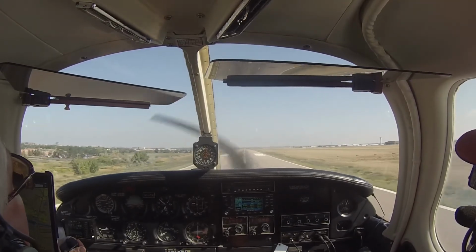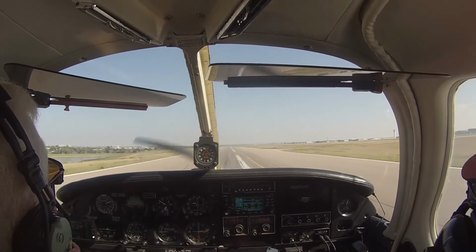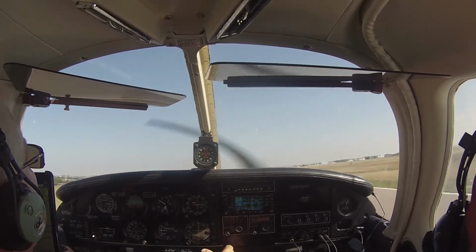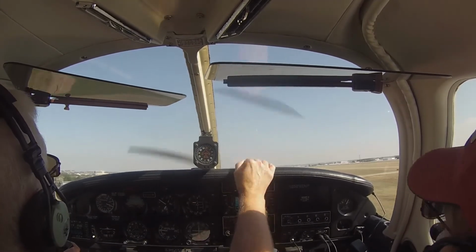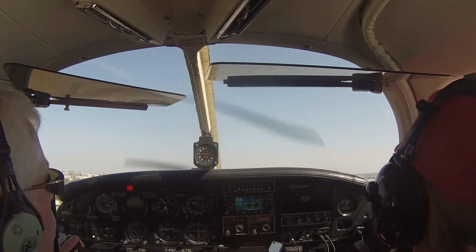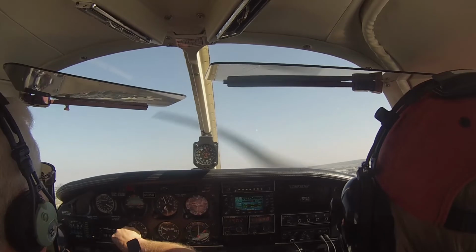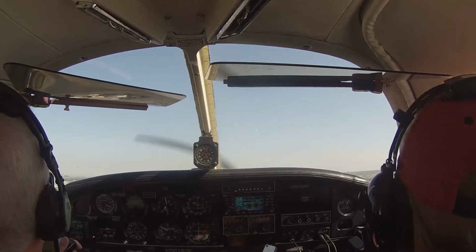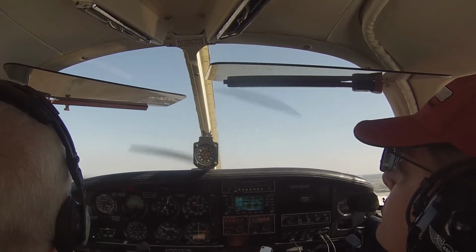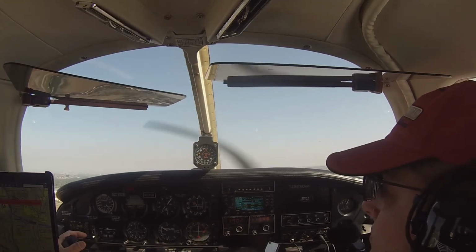Lima Lima, unable runway 35 right, continue left close traffic. Continue left close traffic, 83 Lima Lima, this will be a full stop as well. Copy. 954 cross 35 right and cross Alpha into the ramp. Over 35 right and crossing Alpha to the ramp, Cessna 98954. 2 Golf Kilo crossing runway 35 right, we'll contact ground. 2 Golf Kilo, you can disregard, cross Alpha into the ramp, but make it A. 2 Golf Kilo crossing 35 right, crossing Alpha into the ramp, thanks. Tower 83 Lima Lima, request a short approach. Cessna 83 Lima Lima, short approach approved, runway 35 left, clear to land, wind 290 at 3.